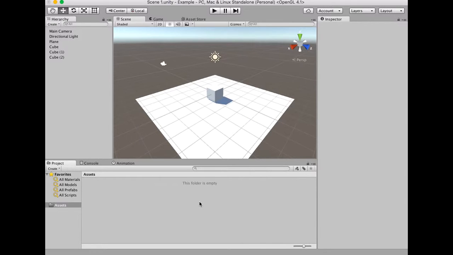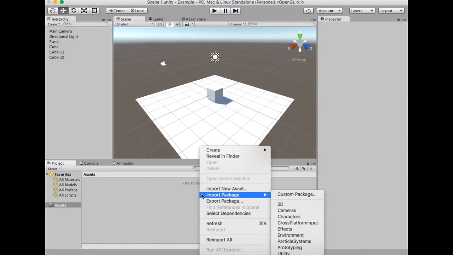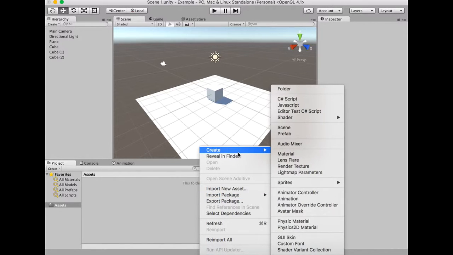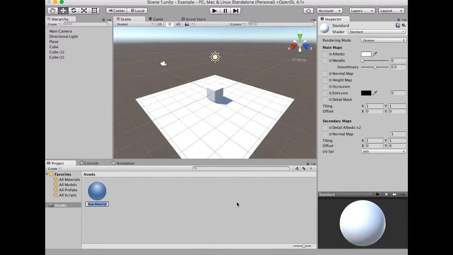Now by right-clicking inside the project window, create 3 different materials, one for each cube. One cube will have a blue material, another cube will have a red material, and the last cube will have a yellow material.